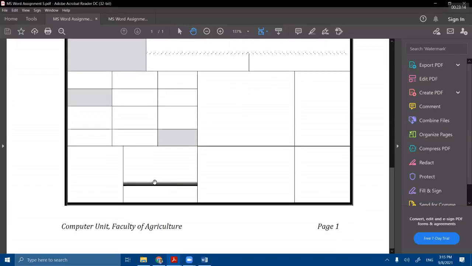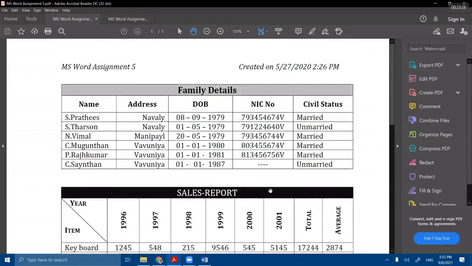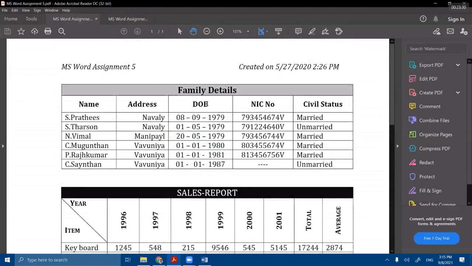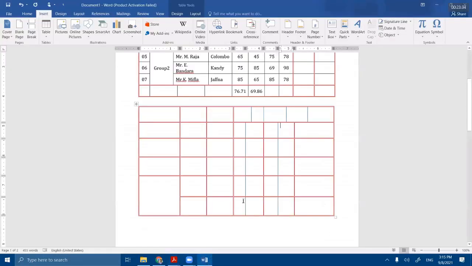You can do that, and this is the footer. So this fifth assignment you can do, right?